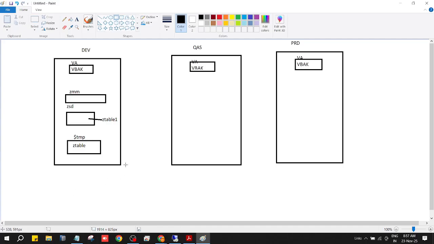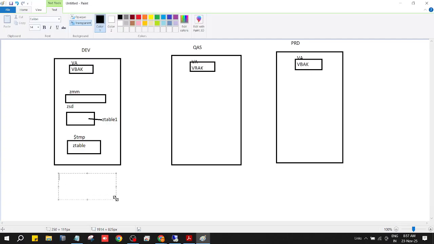Suppose the object is there. Object created, saved, checked, activated, tested, and object released. After release, the object can be transported.